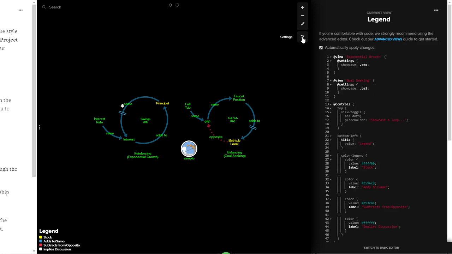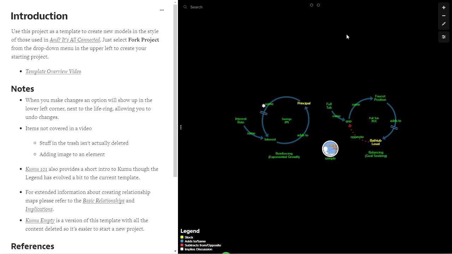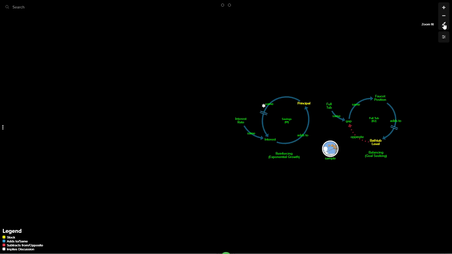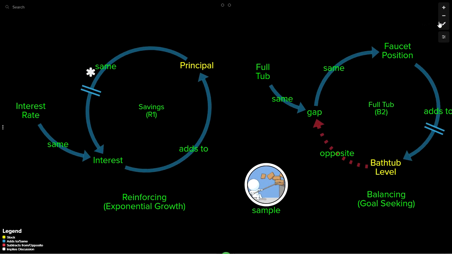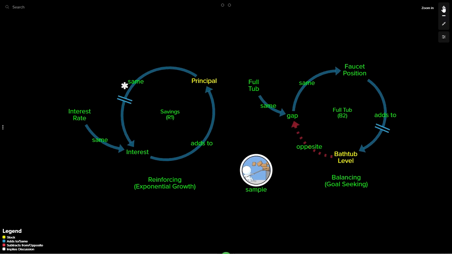But the way that it seems like I want to use it is if I expand the Kumu project window to where the view, this part of it, so I am eliminating the top part of the Chrome window that has the URL and all the other pieces of utility to it, and then go ahead and hide this and do a zoom to fit and maybe take it down one and up one.